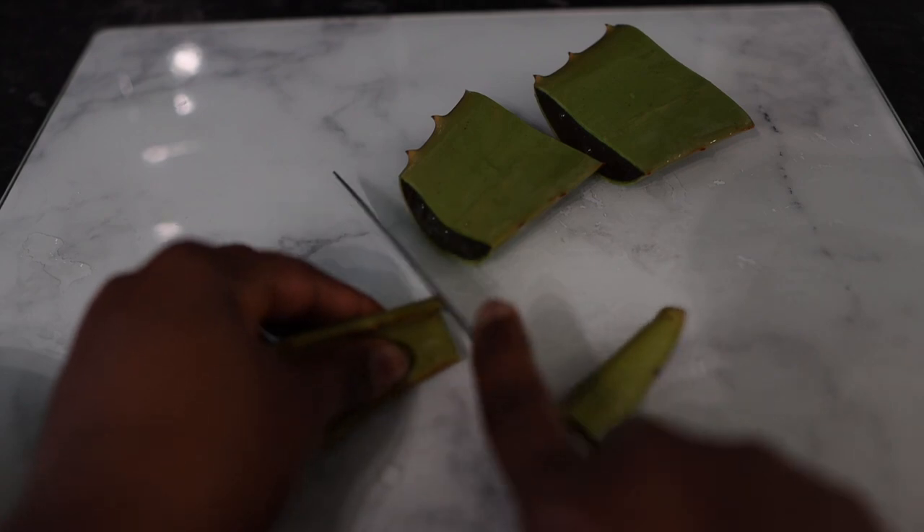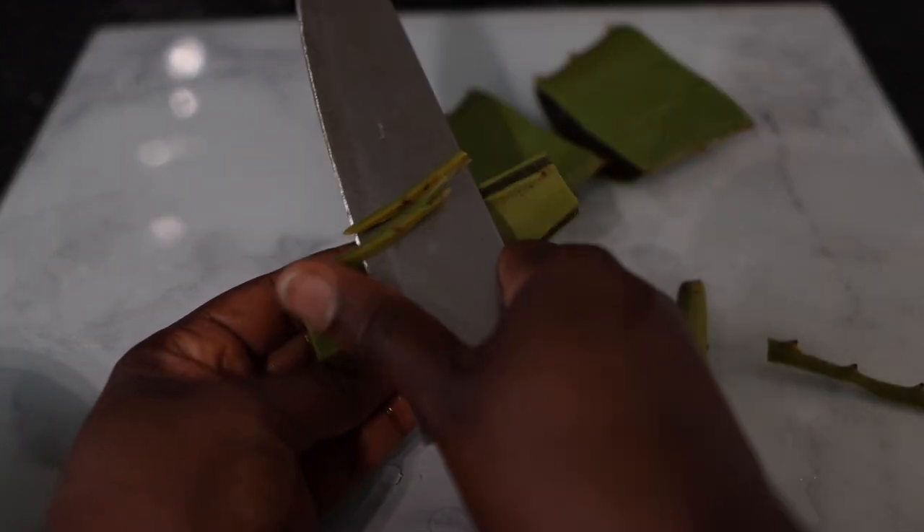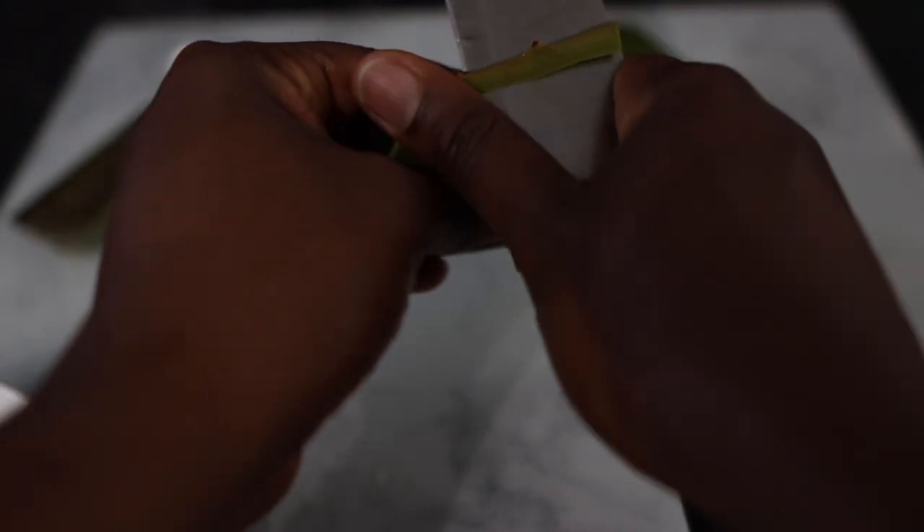Really, really good and worth adding to your regimen. I cut a small piece of the aloe vera that I was going to need, but you can use more if you want. Go ahead, rinse it off, cut the sharp edges, cut it in the middle, then use a spoon to scoop the flesh of the aloe vera out, because this is what we're going to need for this recipe.